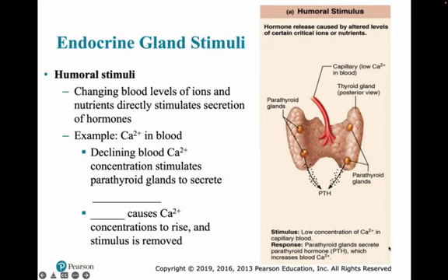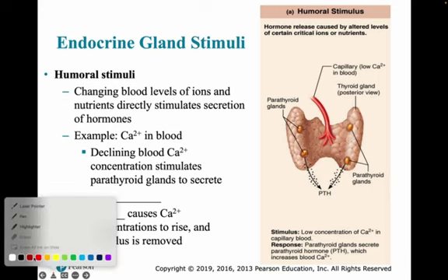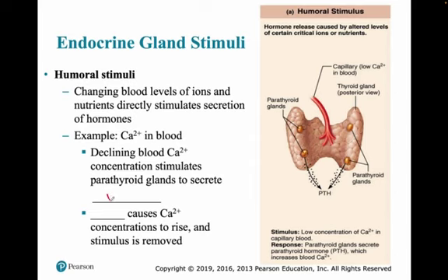The second type of endocrine stimuli is called humoral stimuli, not hormonal. Notice the spelling. What is this humoral stimuli? This kind of stimuli happens when there is some form of change, suppose a drop in a blood ion level, or some sort of chemical change. So maybe some ion has dropped in its required concentration, and that will stimulate the production of a hormone. We have learned about how calcium is regulated by this. Declining calcium actually stimulates the release of parathyroid hormone, and this is called PTH.